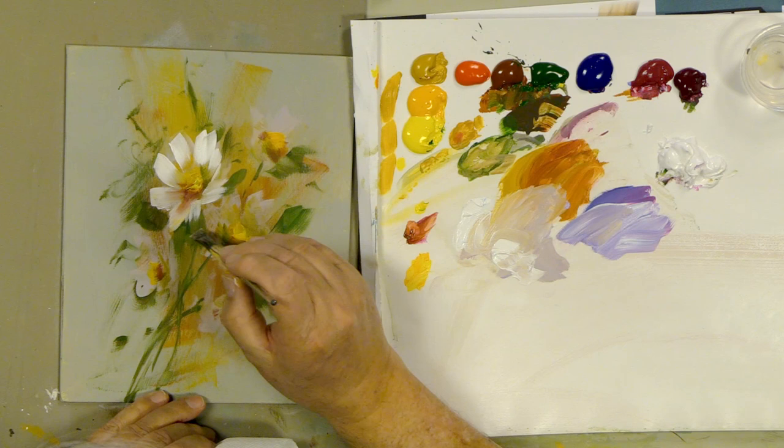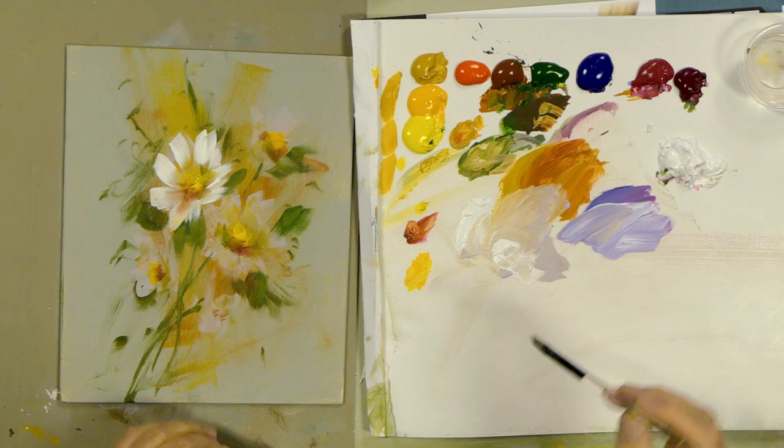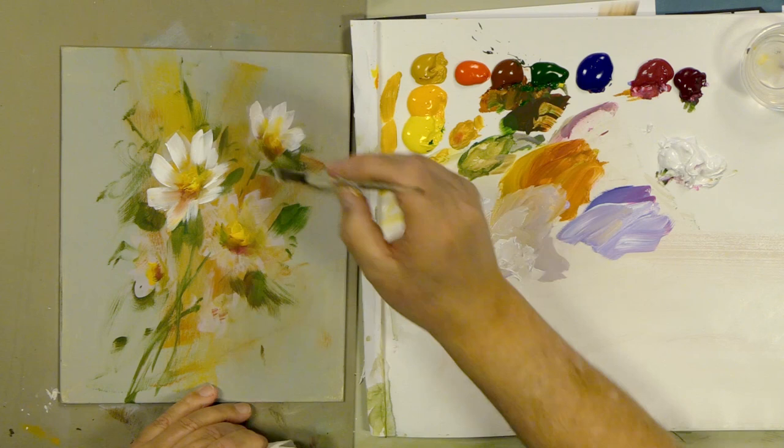Let's pull some in here. I don't always pull in — sometimes I pull out for a little different look to the petal. You can push in and out — that makes a pretty little color. Carry that thicker paint, just pulling. Now let's gray down just a bit for this one out here so it's not quite as bright. Pushing it out a bit — see how that just smears that color around.